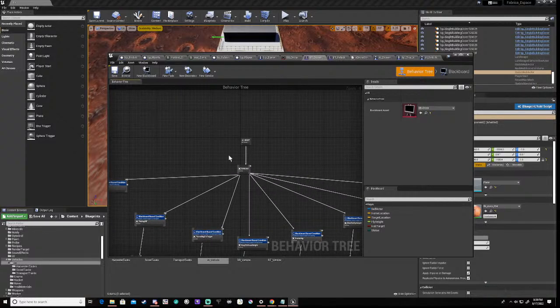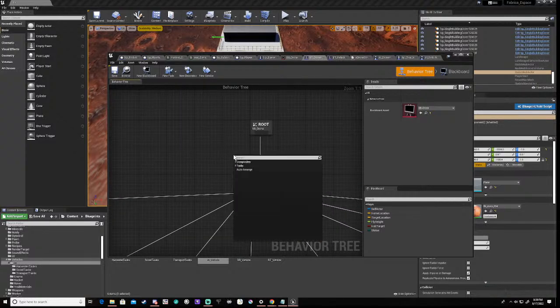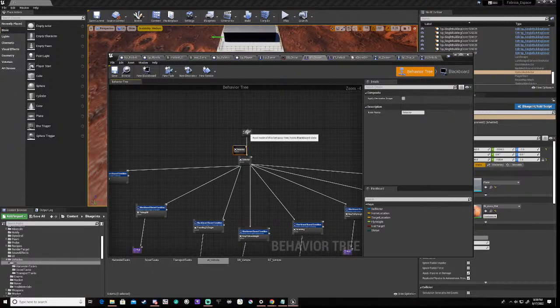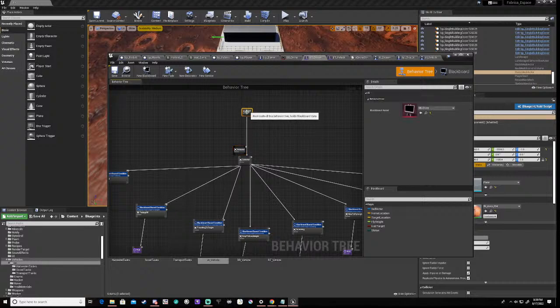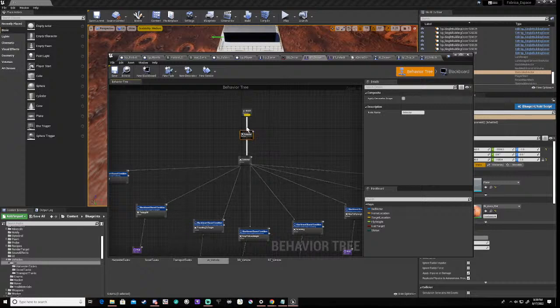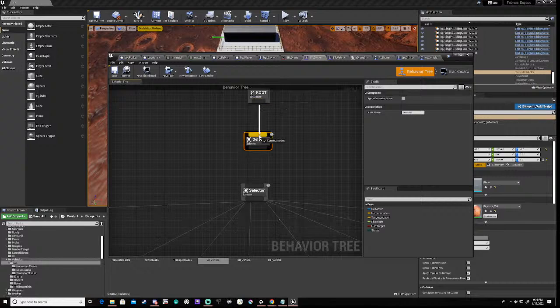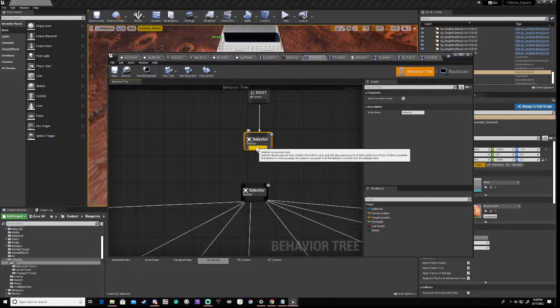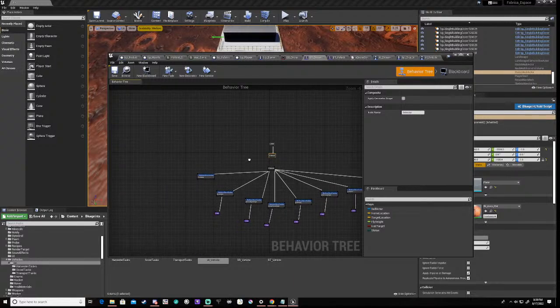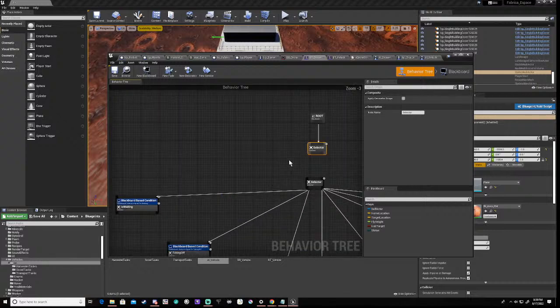So fundamentally what we're going to do is we're going to add another selector, right? And that's going to go in here in between. So we basically kill that, then we do that, and we don't do that.